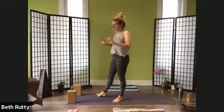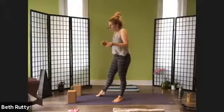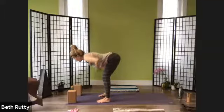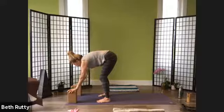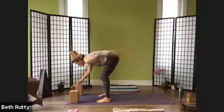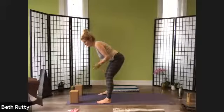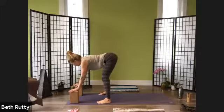If you were in the class, remember I talked about we need to be able to roll the pelvis forward over the head of the femurs. So it's like this rolling aspect here, as opposed to the pelvis rolling backwards. So we need to go high enough that that can happen. If you don't have the space, take your feet as wide as your mat, see if that helps, or wider if you need to. And then room for the pelvis to roll forward and the spine to be long.